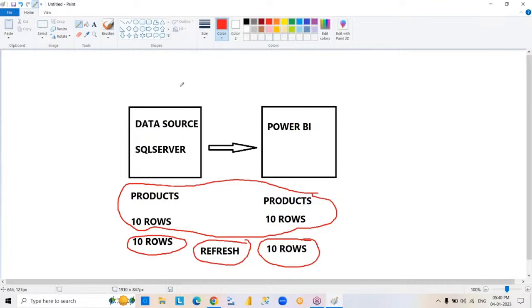Okay, that is fine. So we got some idea what refresh is, why we are using refresh, and how it works. But my question is, we discussed two different scenarios to copy data from source to Power BI: import and direct query.